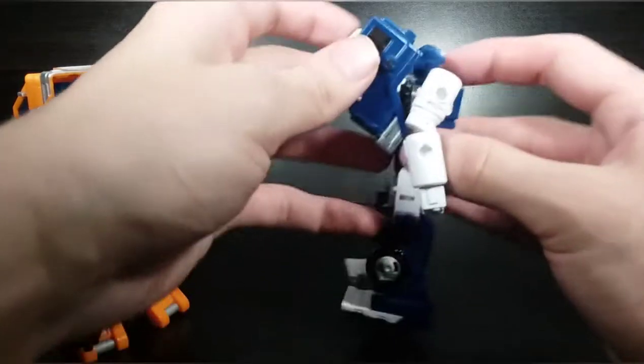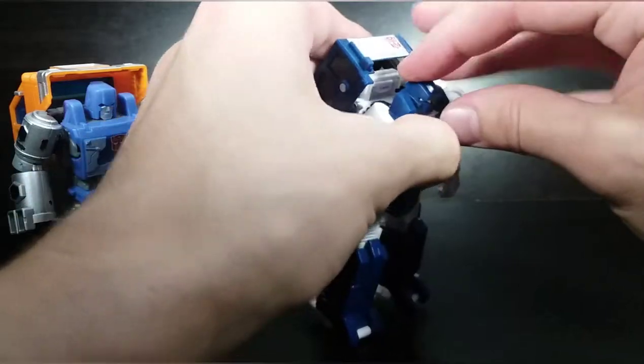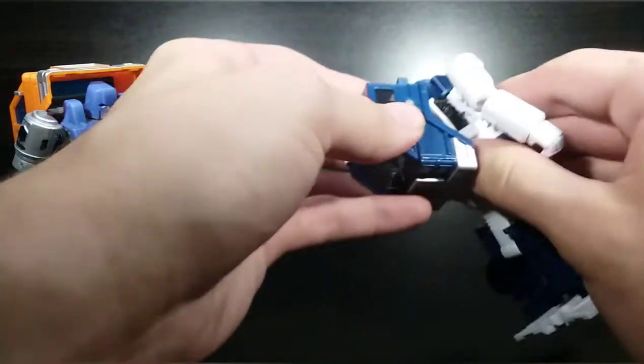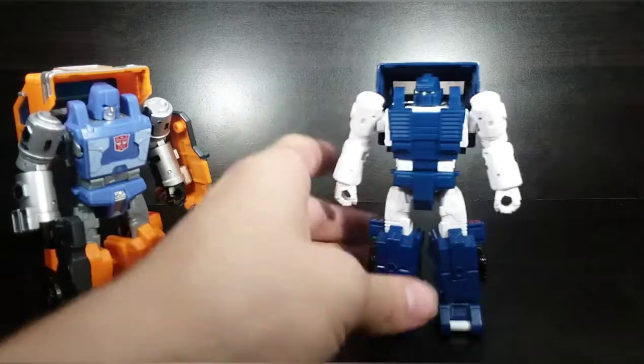the nicest look. Of course, this is actually the one piece of transformation they added to the figure. You can rotate this piece around on Pipes here, and if you wanted to, you could give him the same back that Huffer has right there.